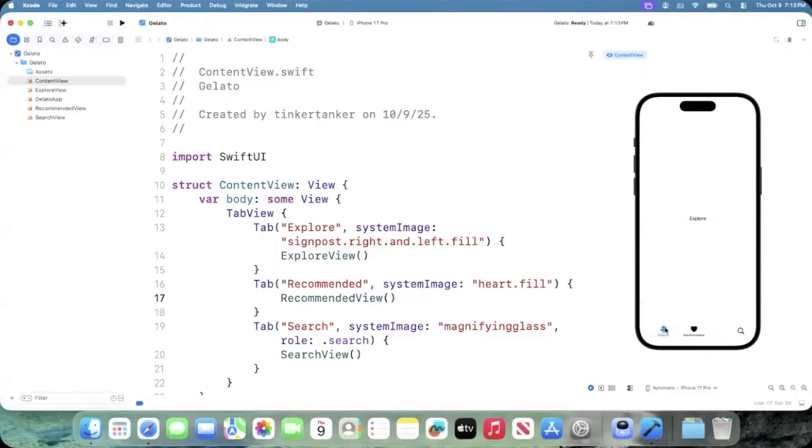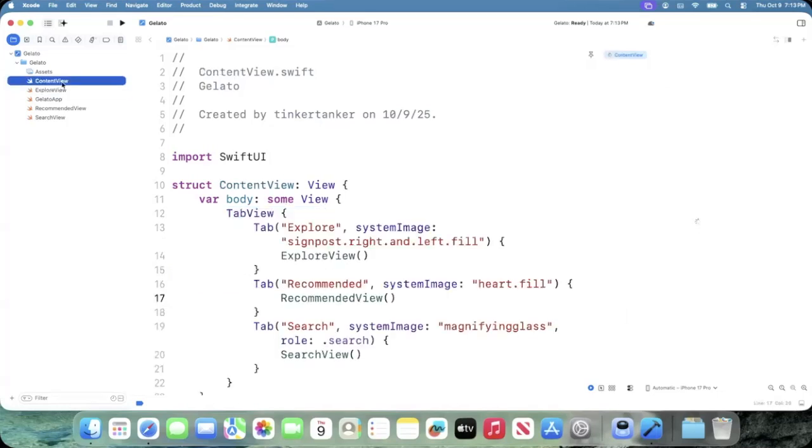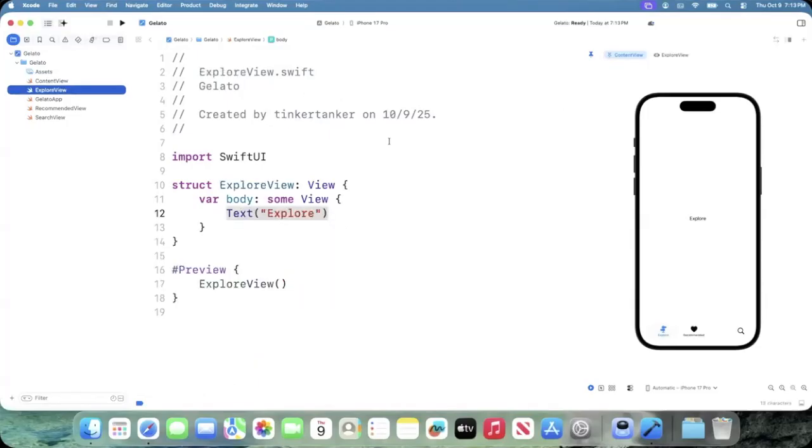I like to call out one other thing right now. Notice when I open up the Explore View file, the preview actually only shows my Explore View. So it does not show all of the infrastructure of the tab and everything, because it is literally only previewing this text over here that says Explore. The trick around that, if I'd like to see the tab and all of that fun stuff, is by pinning the preview. So I can go over to Content View and click Pin over here at the top. And this basically means as I navigate around my app, as I jump between the different views, the Content View preview will stay put here. And if I like, I can jump over to the Explore View preview by clicking over here. But it keeps my Content View preview always accessible for me.